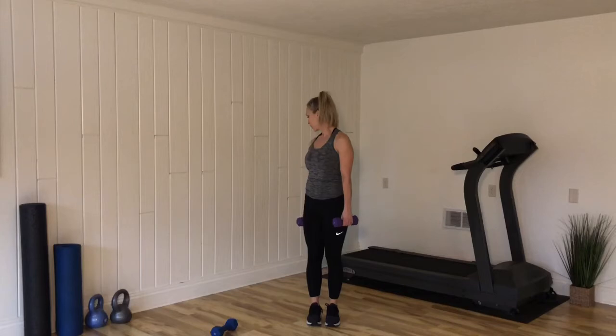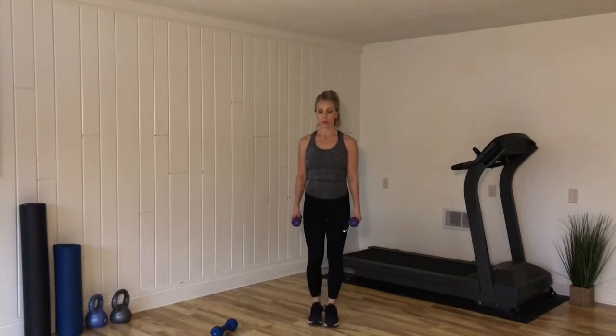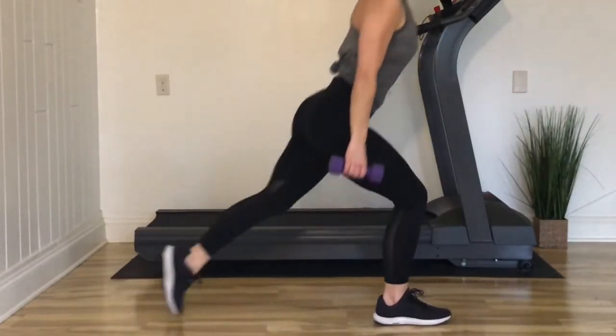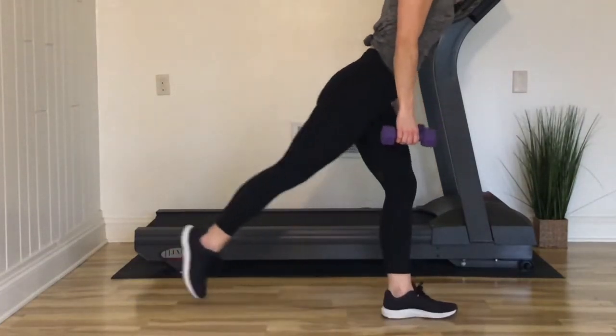You wanna glance behind you, make sure there's nothing in the way. Alternating reverse lunges start us here. So nice big step back. You wanna keep that heel high off the ground so that you don't overstretch the Achilles. And you'll see it from the side view. You want to keep that front knee as much as you can over the ankle, the back knee behind your hip bone.